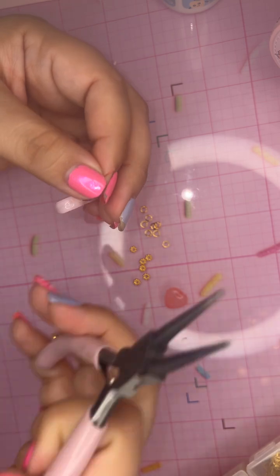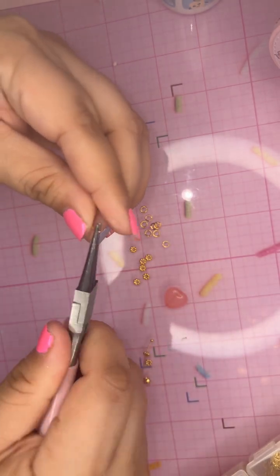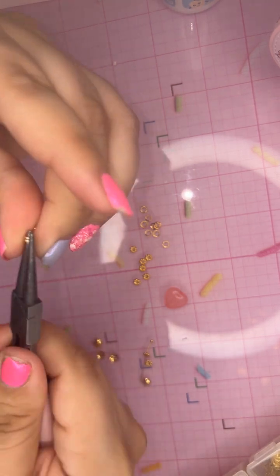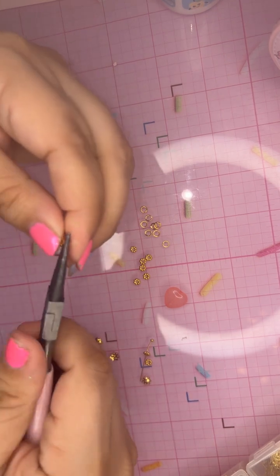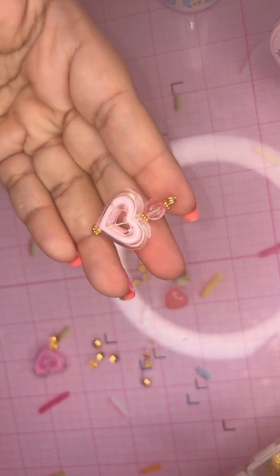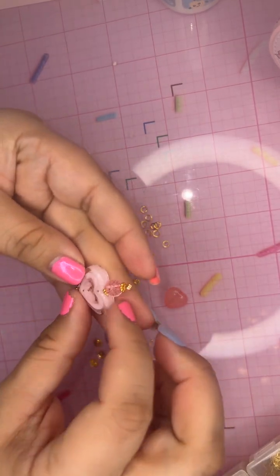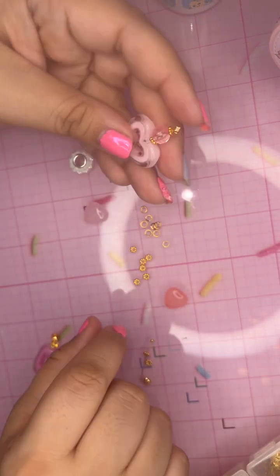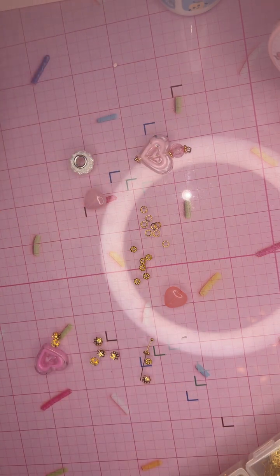So I'm just going to take my needle nose pliers and I'm going to roll. Keep on rolling. And then there goes your little dangle, guys. So cute. I should have put a little seed bead there on the curve, but that's fine. Let's make another.